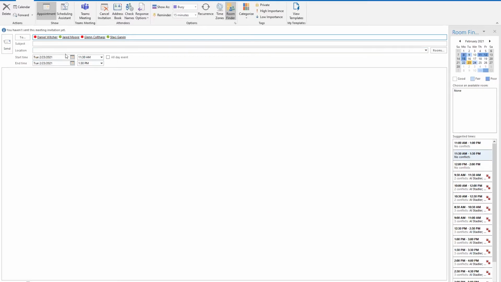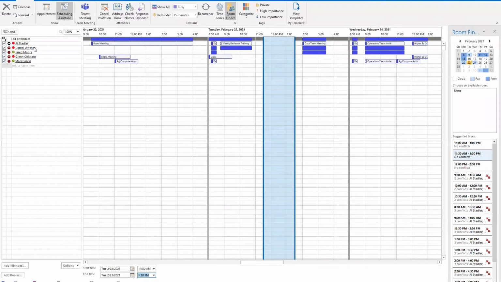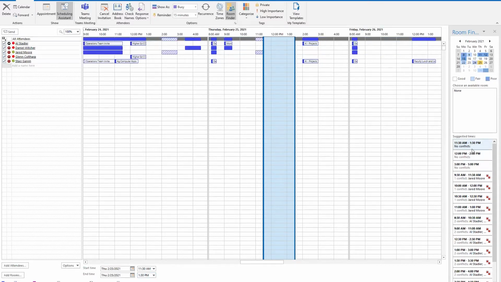And then send it out. And then they can accept it and go from there. So instead of getting 20 emails saying I'm available at 2 o'clock, or I'm not available at 2, or I'm not available on the 8th, you can use the scheduling assistant, put the list of people in that you need, look for a date in the future that's mostly white. Once you click on that, you can then pick an issue.